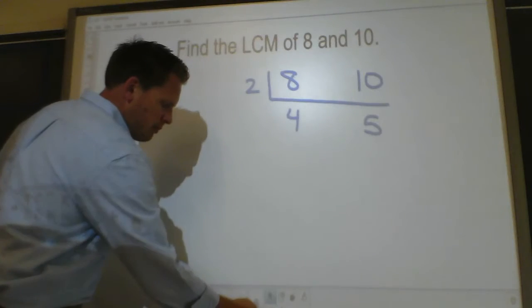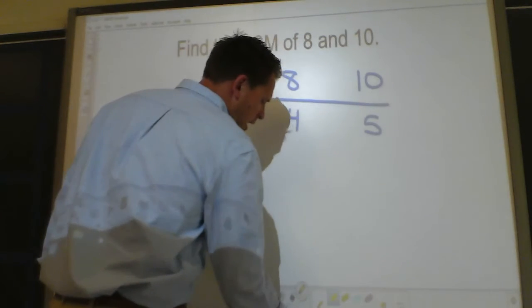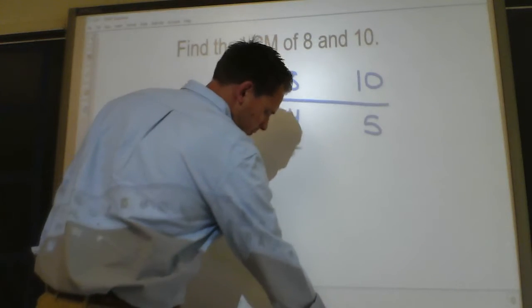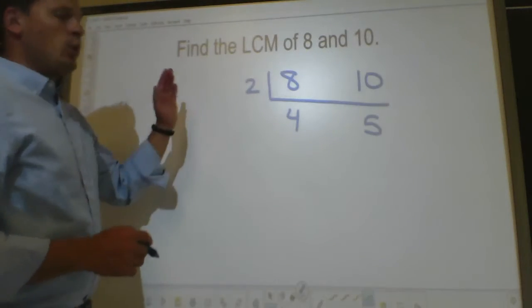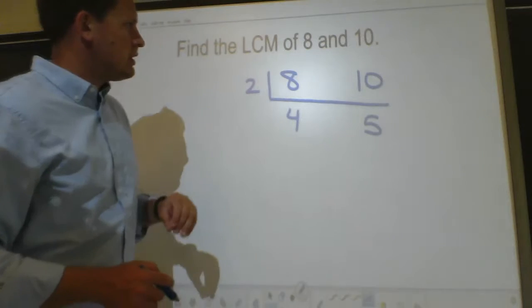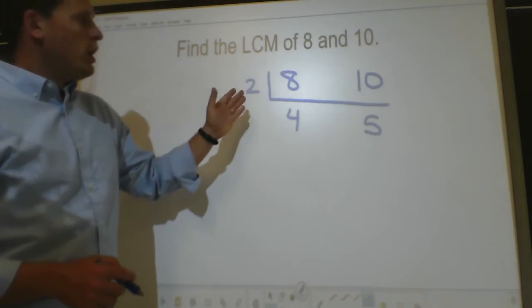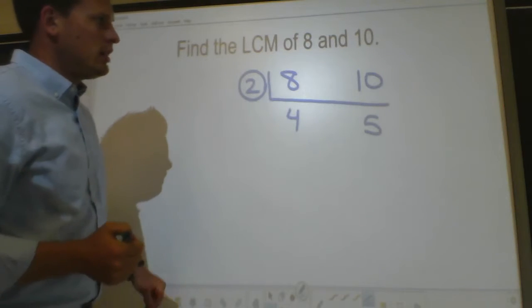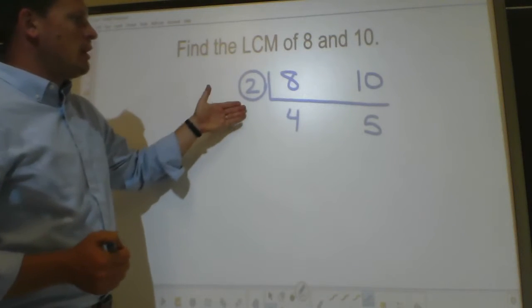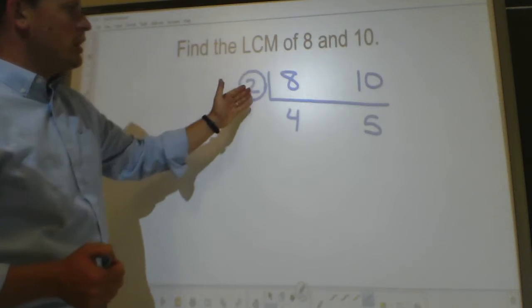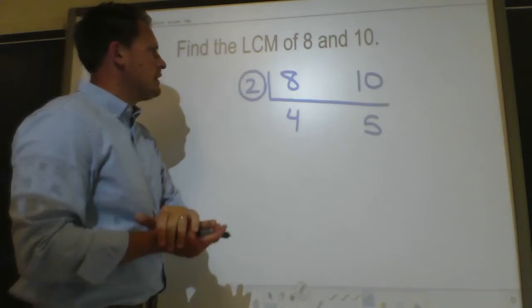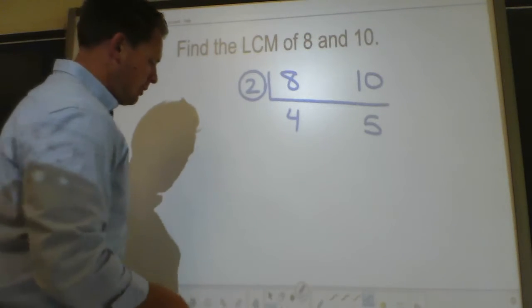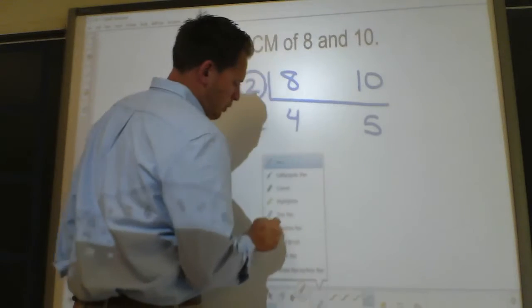If I were to find my greatest common factor, this is a good one just to talk about real quickly. The question doesn't say what is the greatest common factor of 8 and 10, but let's just say it did. There's nothing here to multiply. We only have this 2 on the side. So in that case, the greatest common factor is just 2. If there's only one number over here, that itself is the greatest common factor. Okay, but the question is asking for the least common multiple.